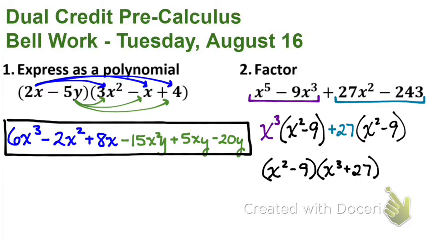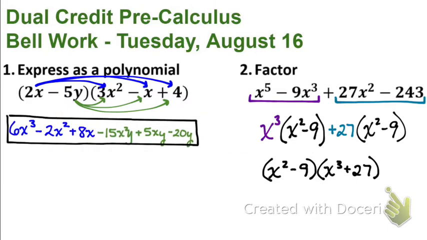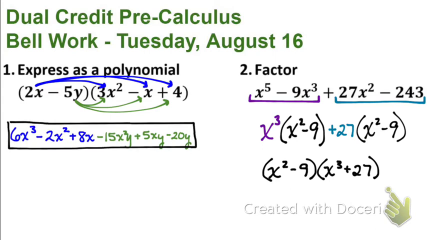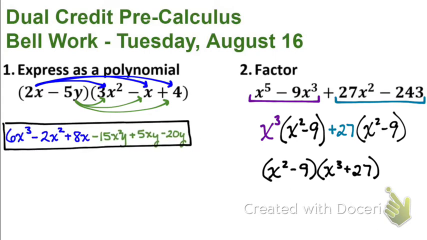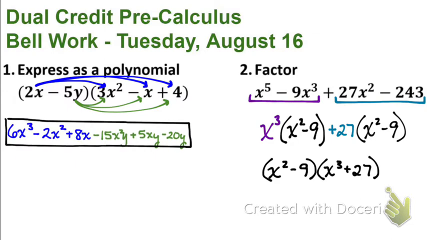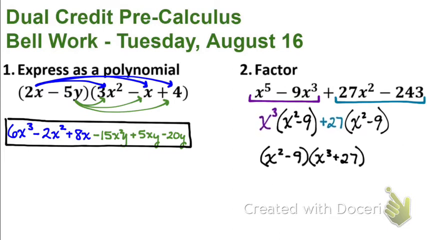No. Why not? Because you have a perfect difference of perfect squares, so that can factor further. And we've got a sum of cubes then, which we're going to factor using SOAP. Let's do our difference of perfect squares first. How's that going to factor for me? X plus 3, x minus 3.